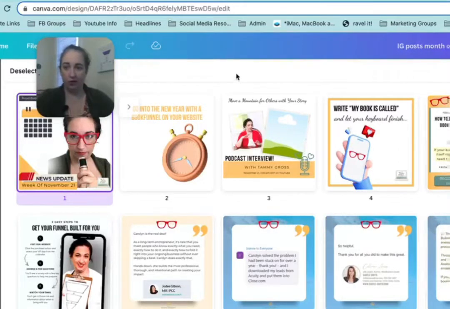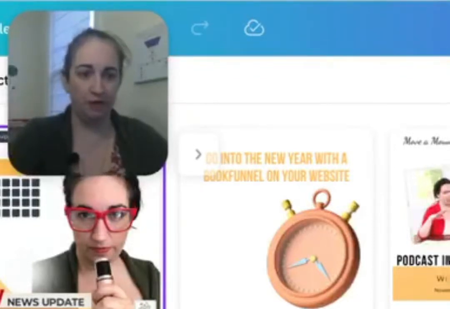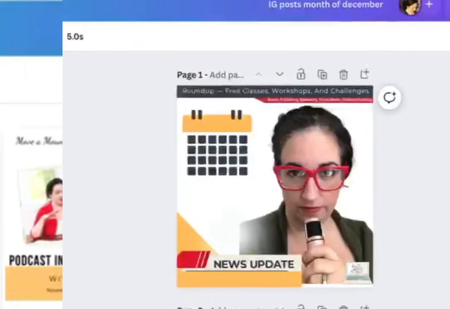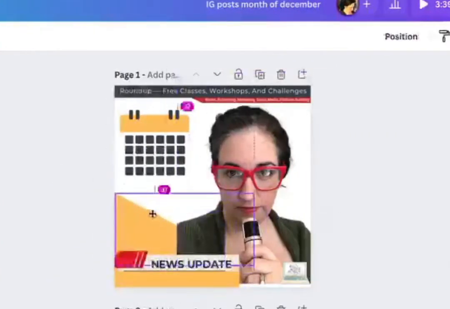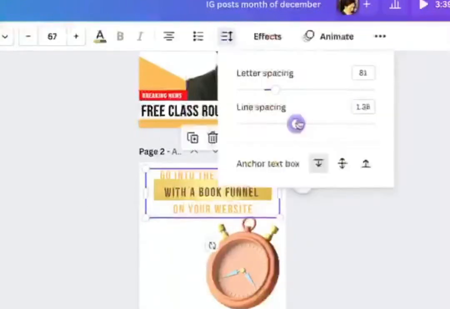If I no longer am gonna promote something or a date changes or something, I can go into my scheduler, which I will show you in a moment, and I can swap things out, I can delete, I can change, but I have that foundation of posts ready to go, scheduled to go out every day, and it has been great. So now I'm just going to make those tweaks real fast to make them look how I want.